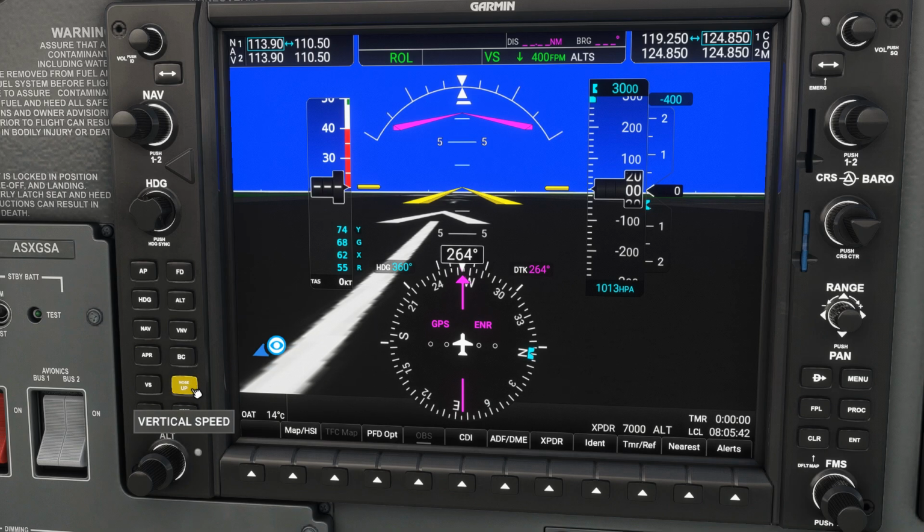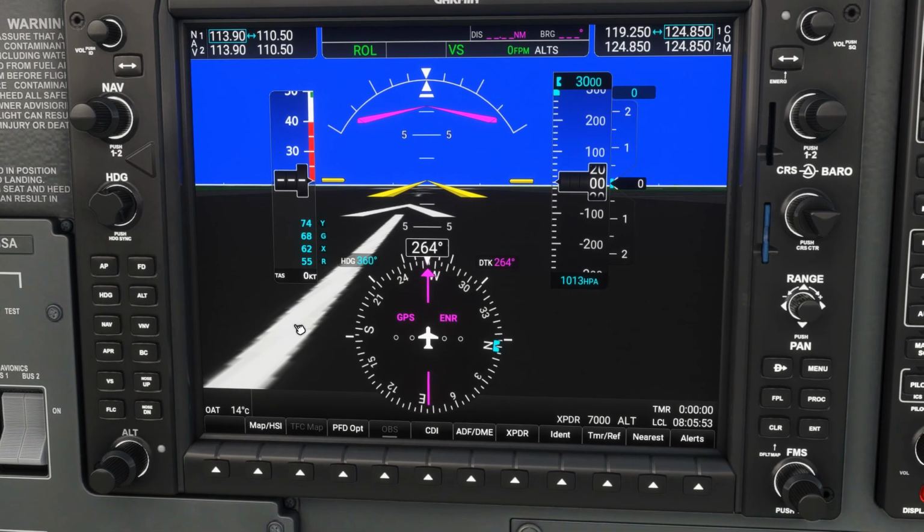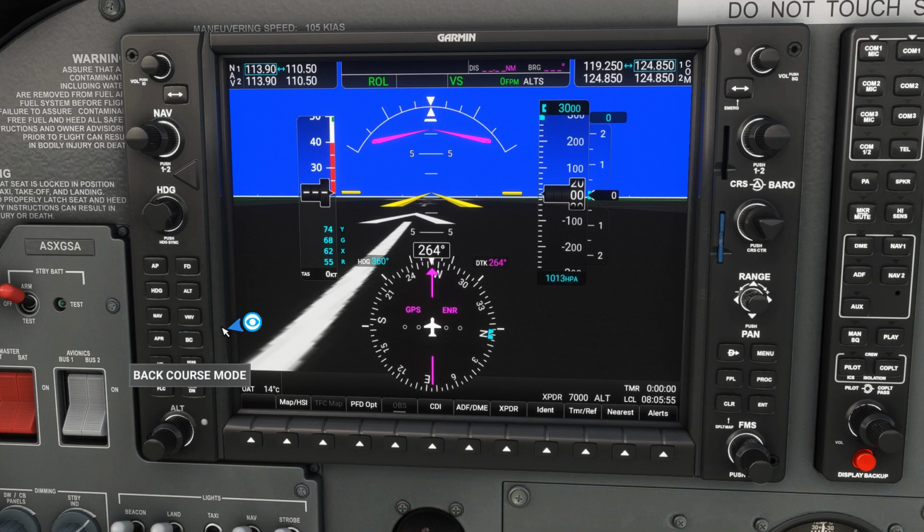In a nutshell, that is what vertical speed does. Now, I'll talk more about this in a moment. There are best case uses for this, and it's dependent really on the power of your aircraft as well, whether you should be using this to take off and climb to that altitude. Let's now turn vertical speed off there, as you can see.